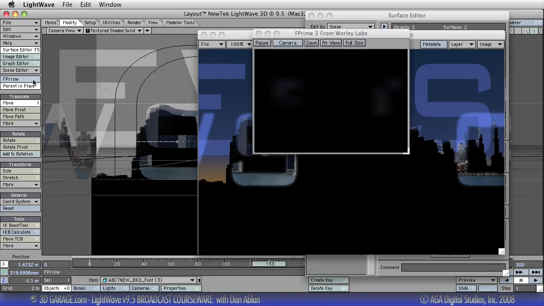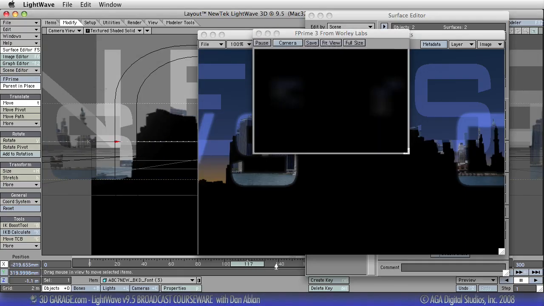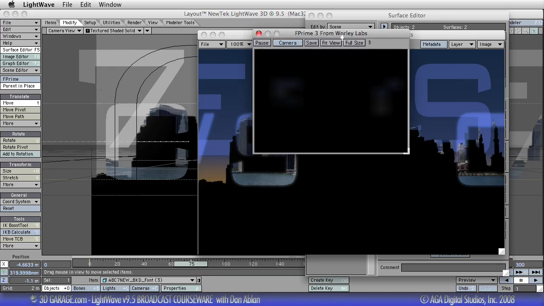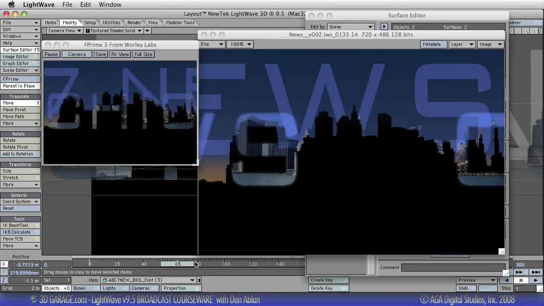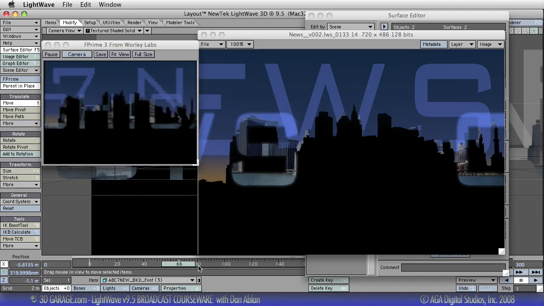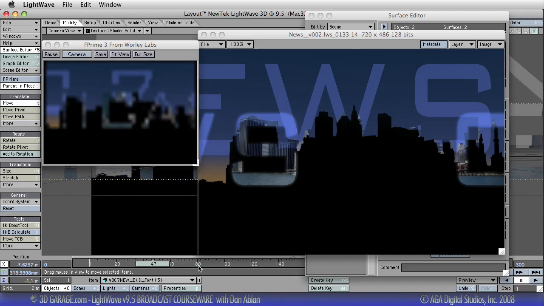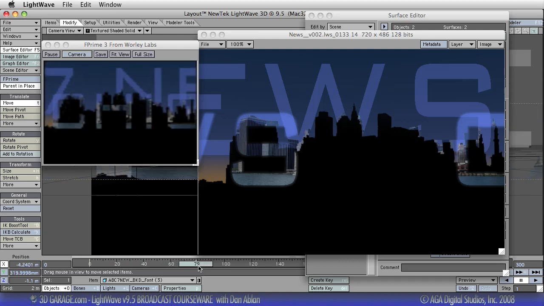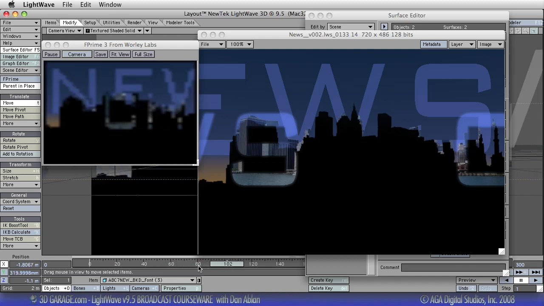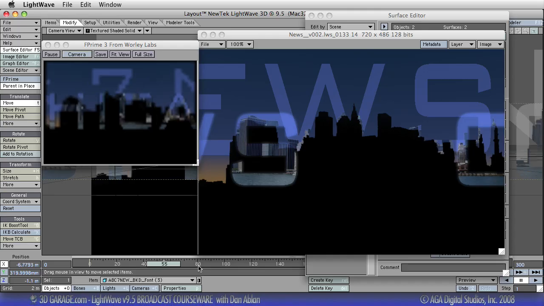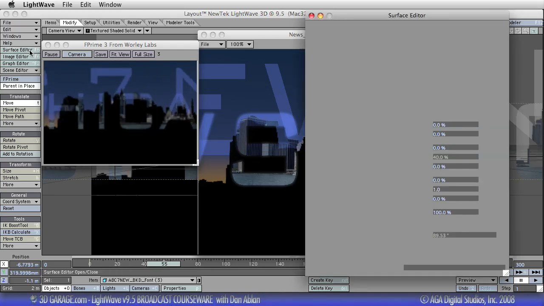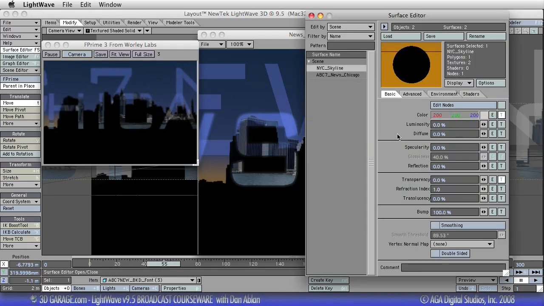Let's open up F prime again, see if we can see it. There it is. So you create this cool looking kind of mask by using that front projection. See? Didn't know you could do this all in Lightwave. Everybody thinks you got to composite and use other third-party programs. Now, I don't want to go that dark with the actual skyline. Okay, so let's bring the diffuse up maybe about 20%.